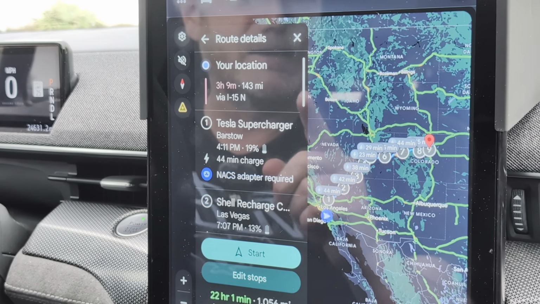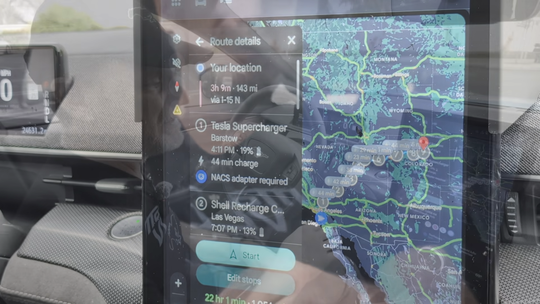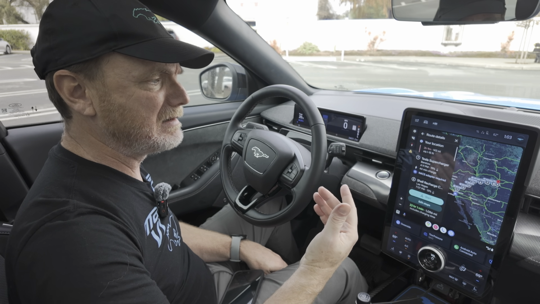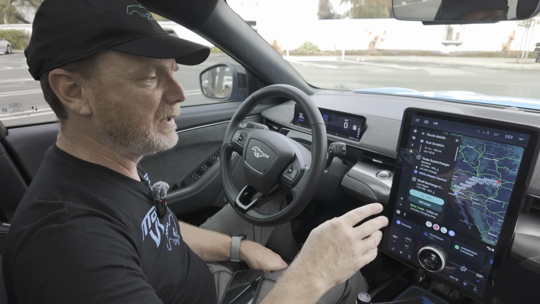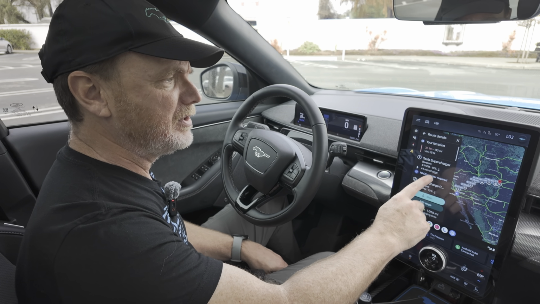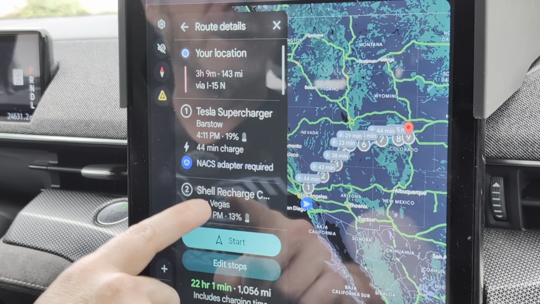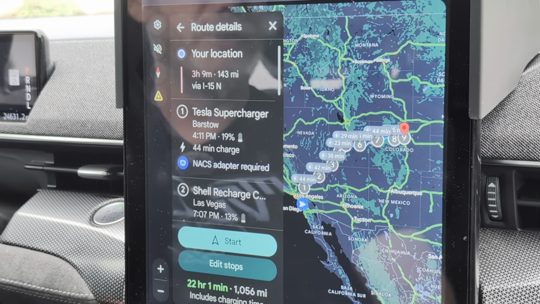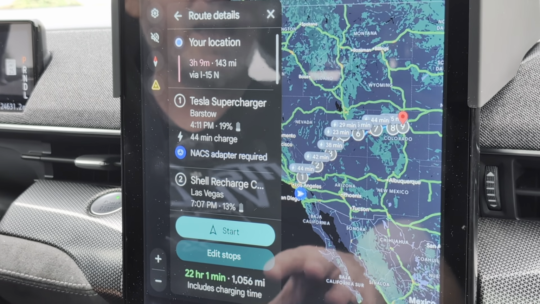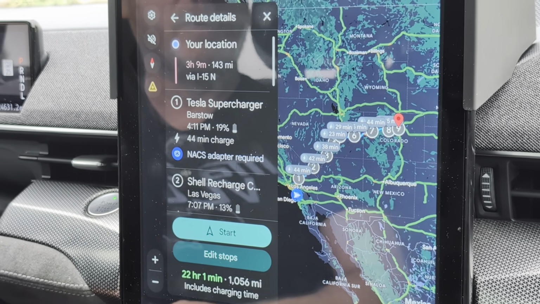I did tell it in the settings. That is one of the things that I did set up previously, and said that I do have NACS available. So that was one little thing that I had to make sure I added. So the first one is Barstow, a Tesla Supercharger there. There's actually a couple of stations there, so I'm not exactly sure which one, but both of those are fine and compatible if we have the NACS adapter. So that I would agree with, definitely.